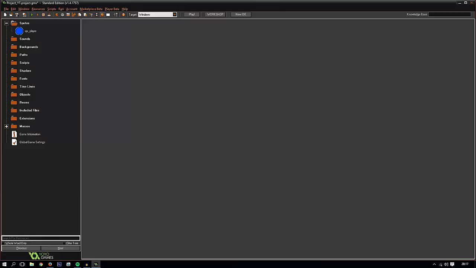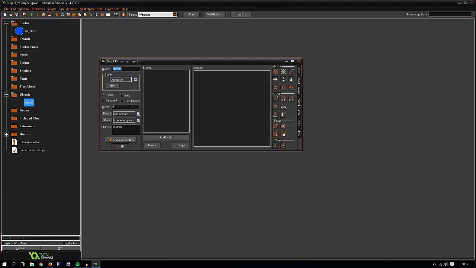What you now want to do is create an object. Again, I'm going to shorten it to OBJ, which is short for object, and player. Again, this just keeps things nice and tidy. I'm now going to give it the sprite of my player. How you do that is the little box underneath name, where it says no sprite, you click on that and give it the player sprite. Now, I'm not going to mess around with anything else here for this tutorial.